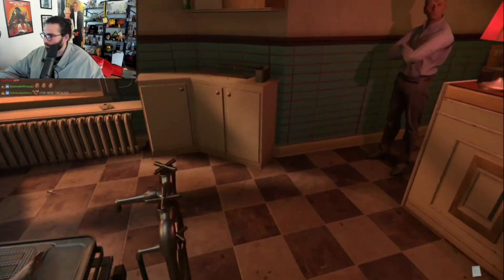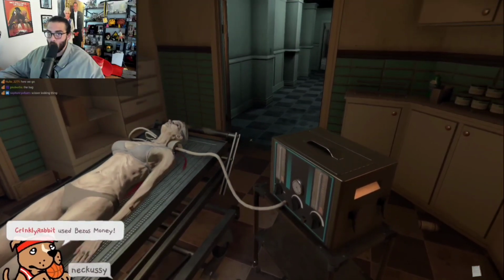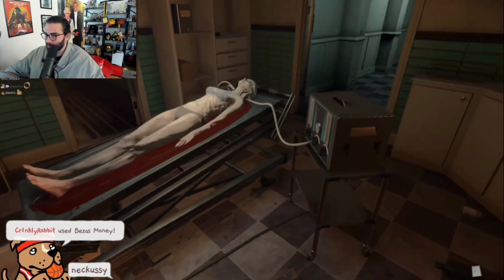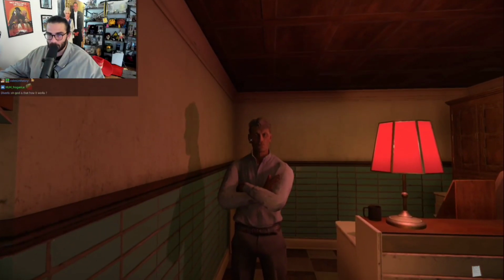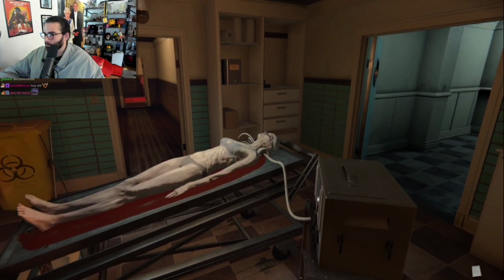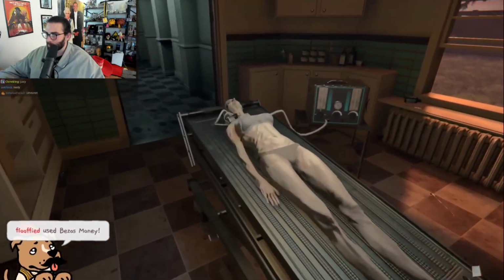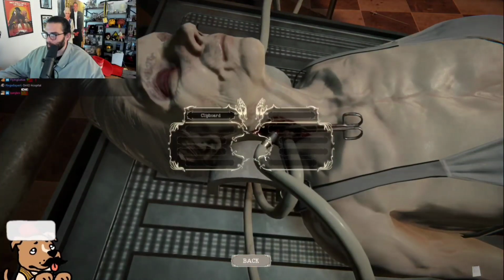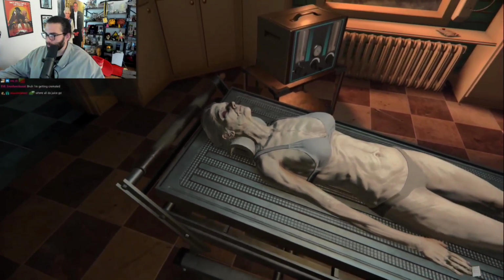Oh no, it's in the embalming pump. What the fuck? Bro, you seen this? Dog. You seen this shit? Please close the incision. How do I remove the tubes? Okay, that was easy.